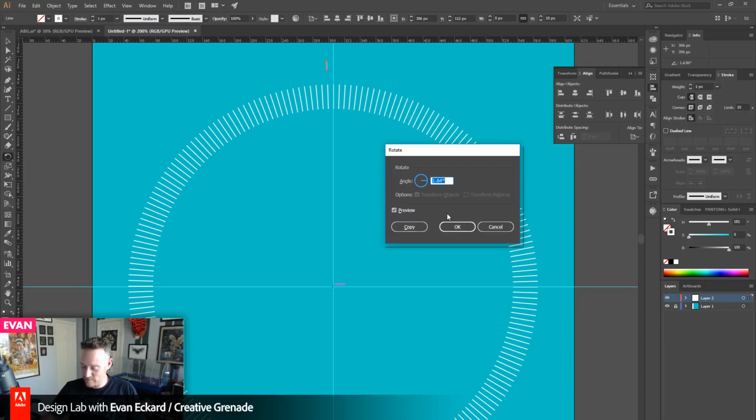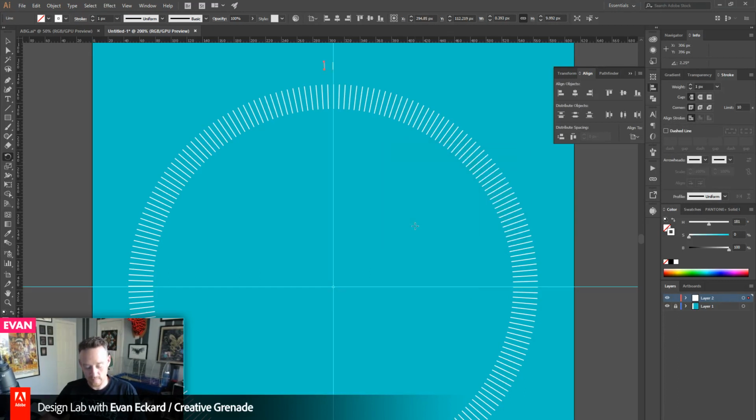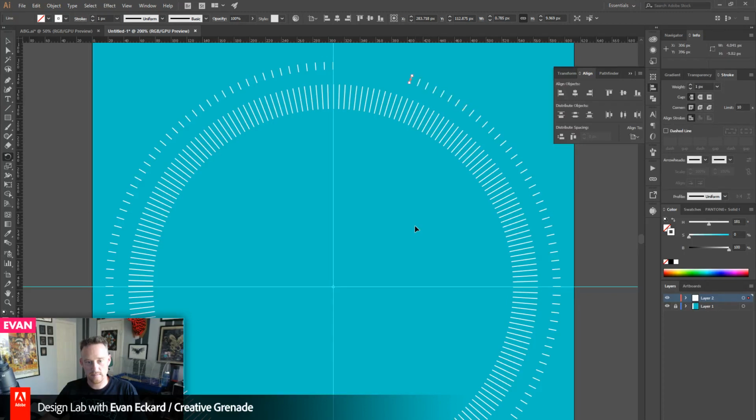Okay, so for this one, I'm going to do 360 degrees divided by, let's just pick a number. We did 220 before, let's do 160. I'm going to hit Copy, then Control and hold down the letter D again, and we'll get our other shape here. We'll keep it going, and it's real important that I'm keeping this as outlines.